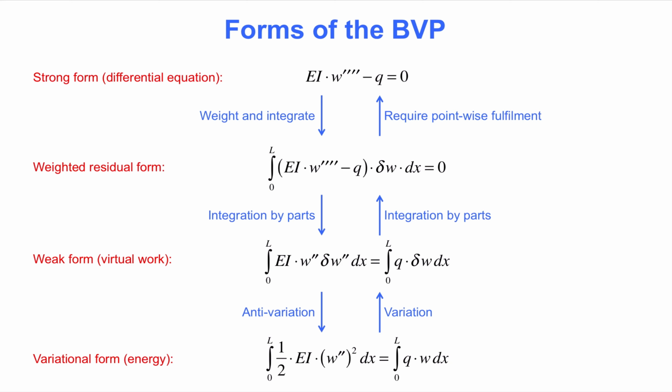The fourth form of the boundary value problem is the variational form. It is necessary to learn variational calculus in order to work with this form, which is an expression of balance of energy. Strain energy is here on the left-hand side and potential energy from the external load is on the right-hand side. The material presented on this slide is outside the scope of this short course on structural members.